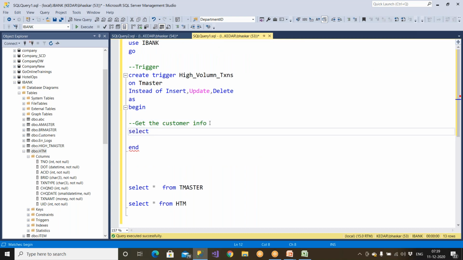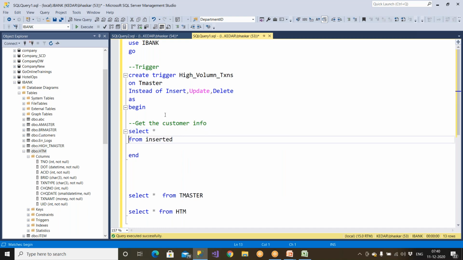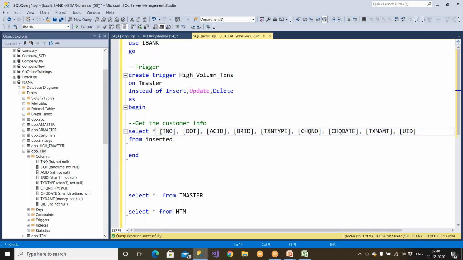So you say select star from the inserted table. Now all the columns I would like to capture. So what are the columns? When you drag and drop, this is the column list: DOT, account number, branch ID, all these things we're going to be getting.